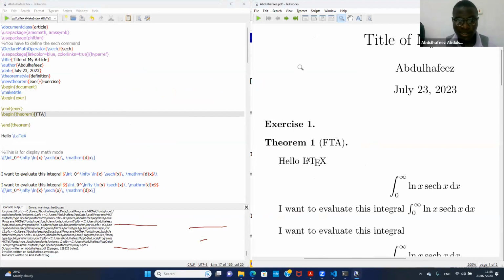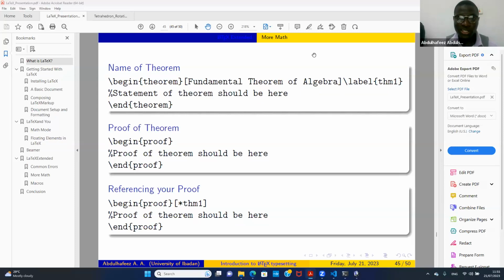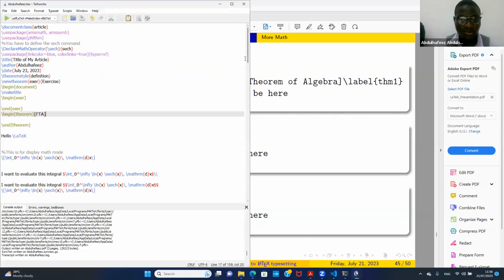What's the next thing on that part? Proof. So this is begin proof, end proof. That's predefined in LaTeX. So referencing your proof. Very beautiful. I'll show you what AMS theorem cannot do in a minute. Now the amsthm theorem environment is quite advanced.